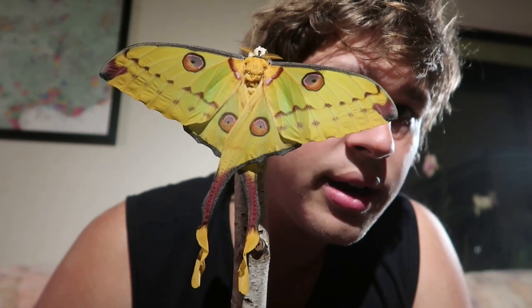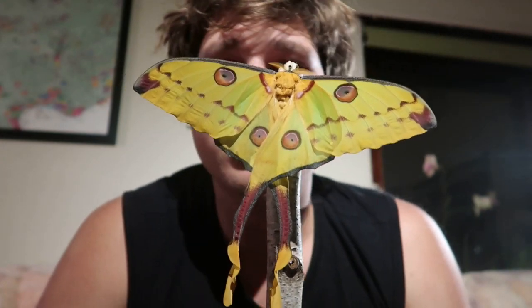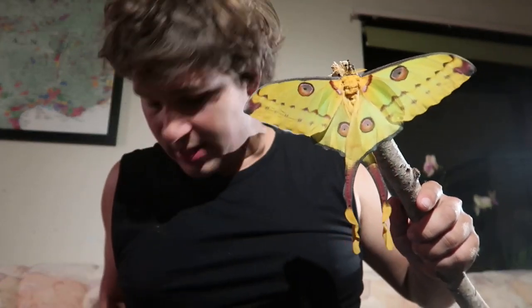Yes, Argema mittrei, the comet moth from Madagascar, one of the largest moths in the world, often seen in butterfly gardens and zoos that have a permit to import them. Also easy to buy as hobbyists if you live in Europe, that is. Although if you live outside of Europe, you have little chance of obtaining them, sadly.